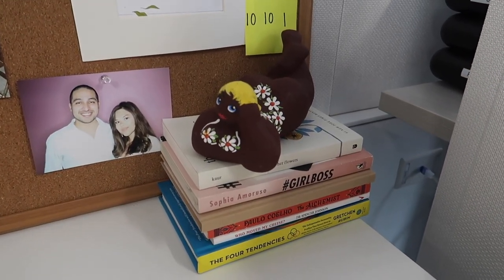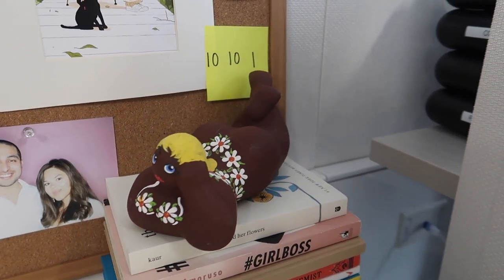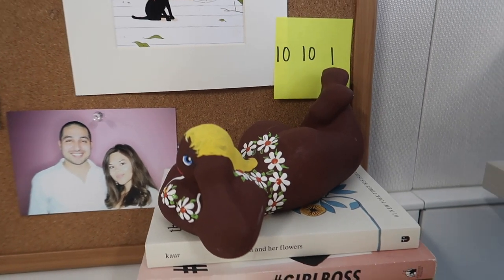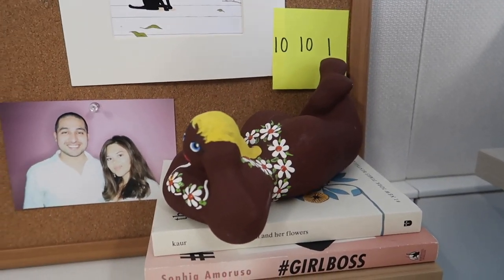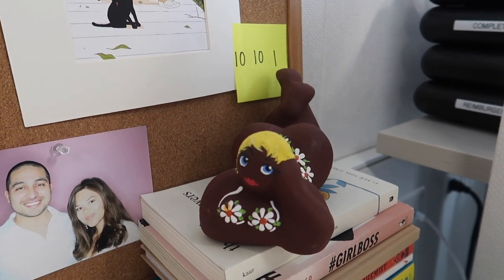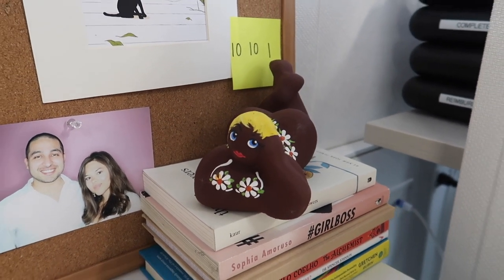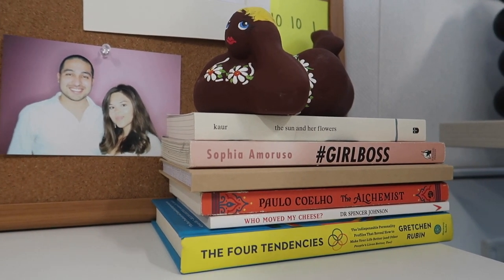Lastly on this side is this little figurine. She is from Rio de Janeiro, Brazil — handmade and hand-painted by an artist. I bought her at a place called the hippie market. She's such a cute representation of what I wish I was doing — tanning on the beach — but she's just so cute that it doesn't come across as vulgar. Hopefully no one says anything, but for now she's going to live here. And then these are just books that either make me happy or help me.